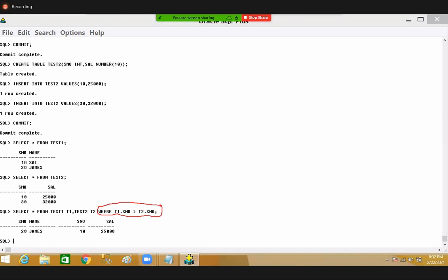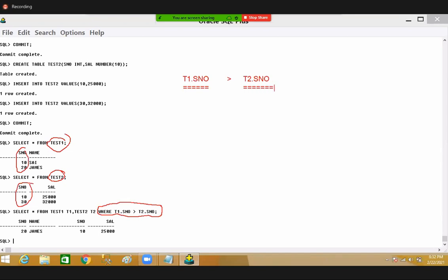This is our condition: T1 dot serial number is greater than T2 dot serial number, where T1 means test 1 and this is its serial number, and T2 has this serial number.